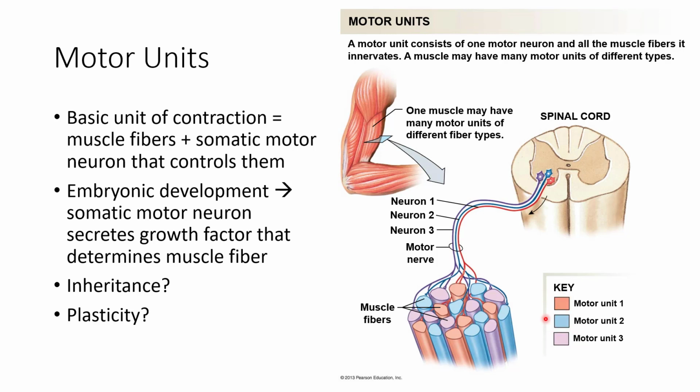And the reason why I'm saying we could also put these colors with those different types is during embryonic development, what dictates what type of muscle fiber you create is the actual neuron that grows and attaches to them. So that neuron during development is going to start secreting growth factors that trigger the development of the muscle fiber into the type of muscle fiber that it ultimately is going to be. And then it doesn't change. We don't replace these muscle fibers. So it's not like you can generate more slow twitch muscle fiber. You're born with what you have.